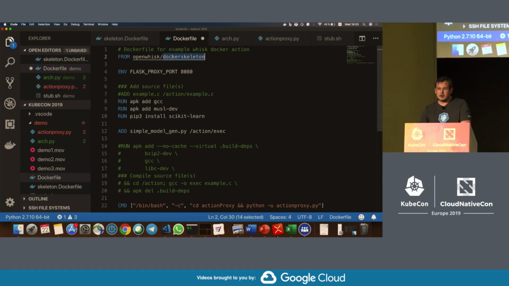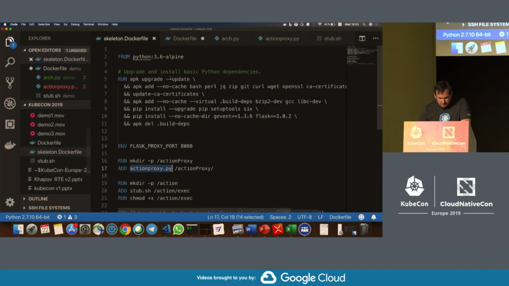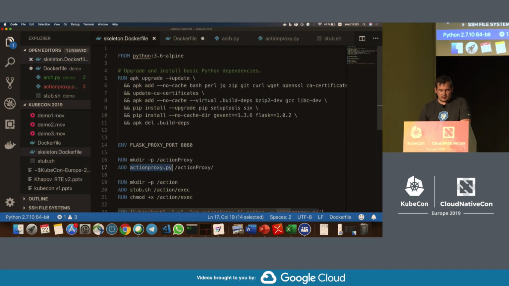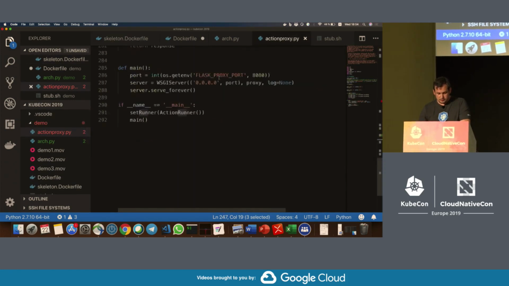Docker Skeleton gives us the possibility to work with OpenWhisk. You can use any base image, but it should contain Flask and the action proxy. The action proxy is just a simple implementation of what the function should do.